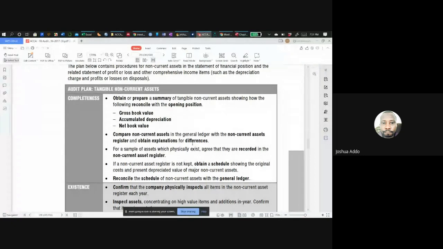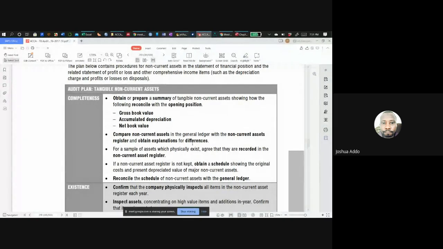So you may want to test whether things are complete by doing a number of things which collectively can help you gauge that measure. So if all the items in the non-current asset register are traced fully to the actual assets and there's a match, it gives you a good sense of completeness. If there's even one broken line, then that tells you what is happening with completeness.